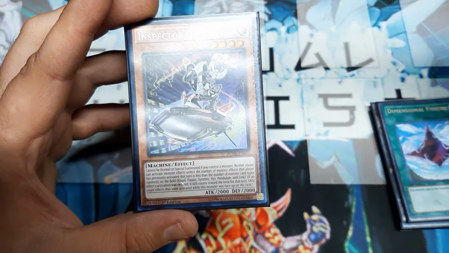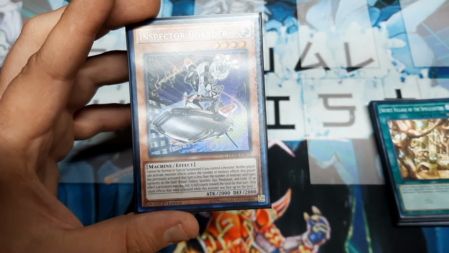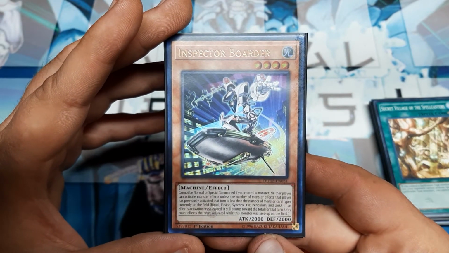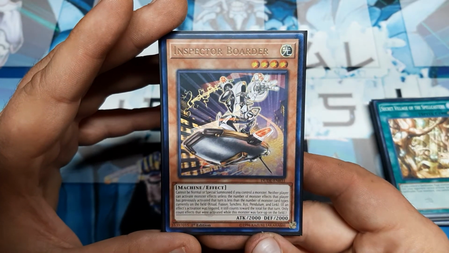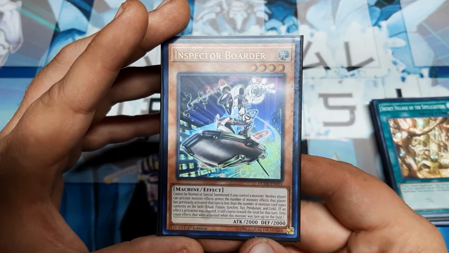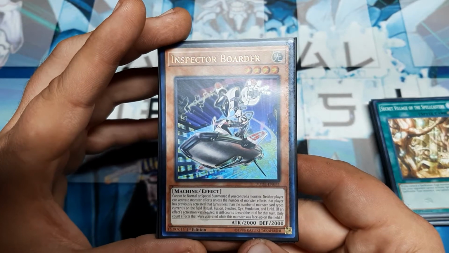And then there's monsters that can do stuff like this too. And I pulled just a couple of these. So the first one would be the Inspector Boarder, because, oh my gosh, can you see that paragraph, guys? That is insane. And he's going to be card of the week probably sometime in November because of this. Or maybe not, because I talked about him today. I don't know yet.